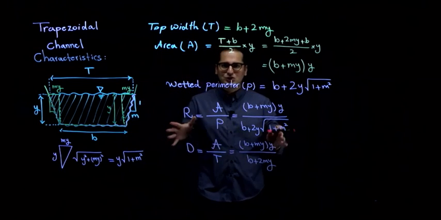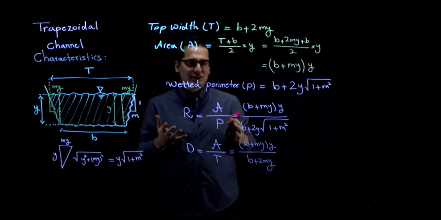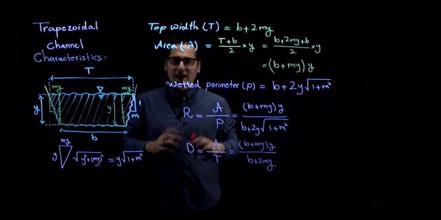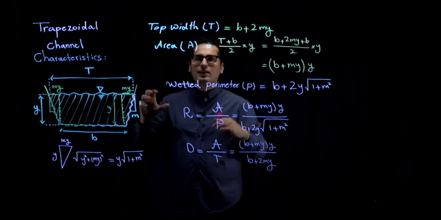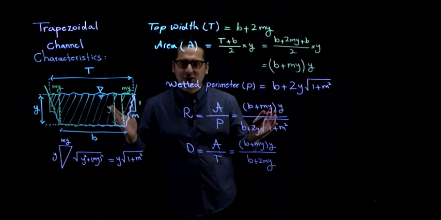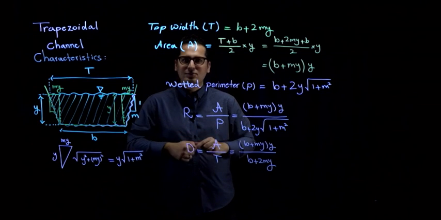All right. So in this short video, I showed you how to calculate different typical physical characteristics of flow in a trapezoidal channel. Now, after this video, I want you to repeat these types of calculation with this type of logic for a rectangular channel and also for a triangular channel and see what you get.